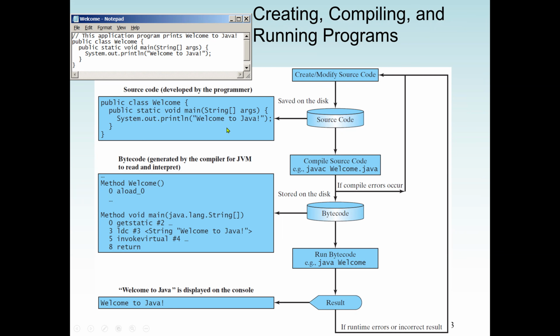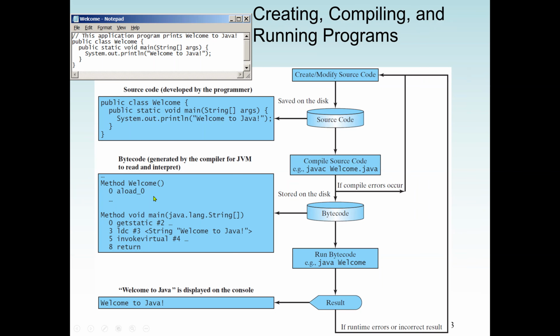Then, as I said earlier, to compile our program, we use the command-driven interface like DOS. We use the command javac. So javac space welcome.java means I'm compiling the program called welcome.java. After we compile it, it finishes, and there was no error.